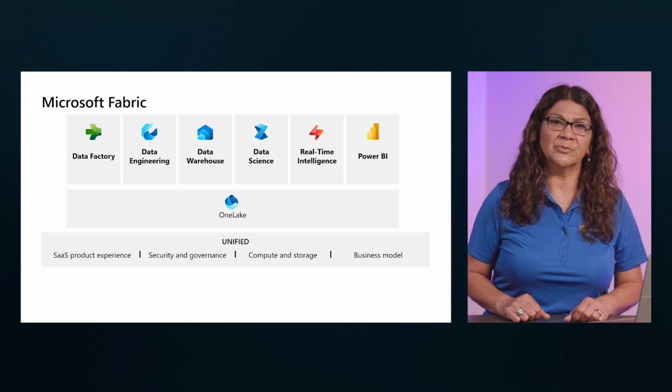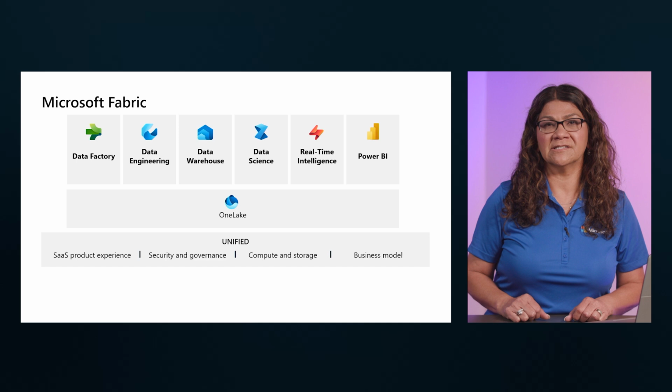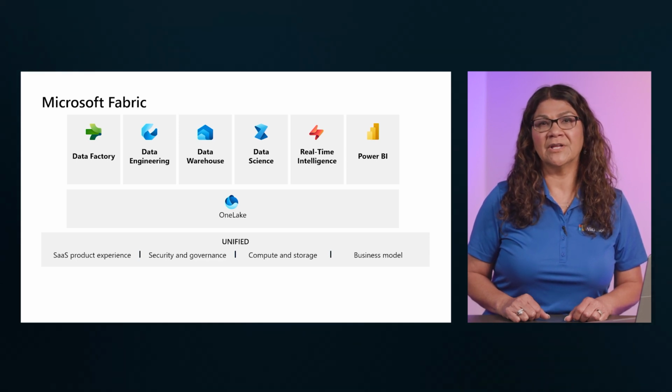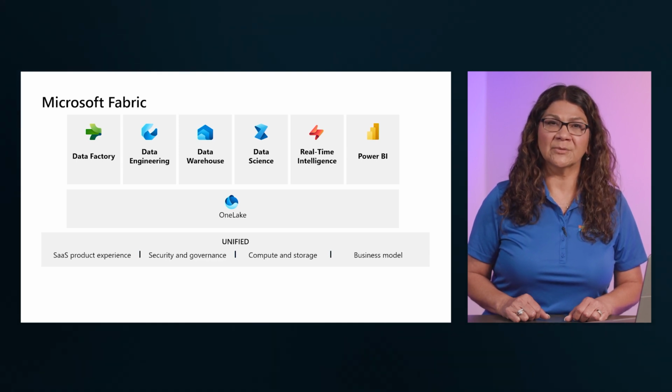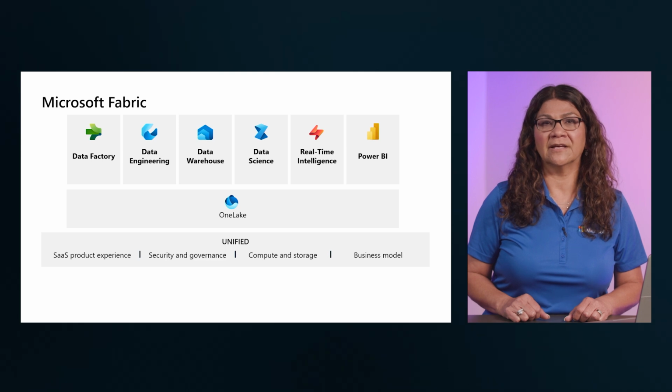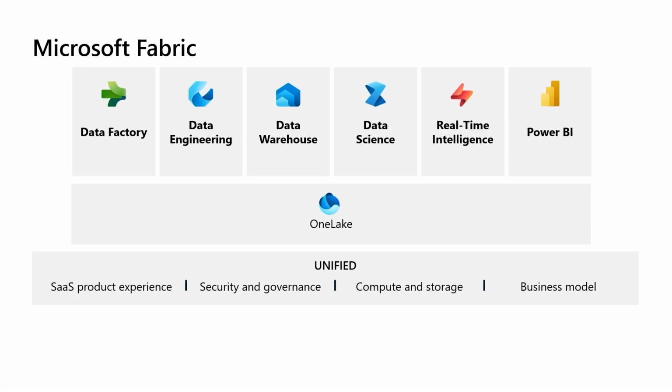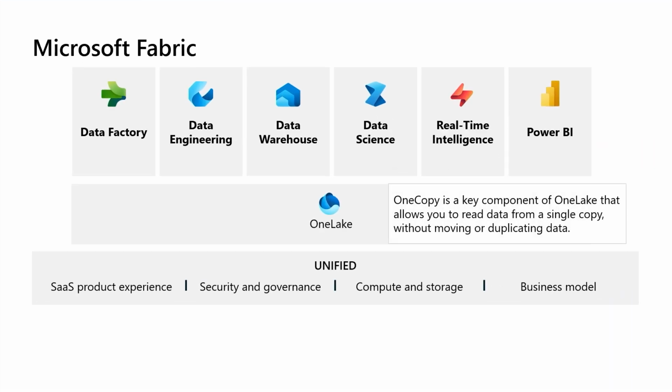In Fabric, compute and storage are two separate components, giving us the ability to scale them separately as needed to accommodate your organizational workload needs. The business model or semantic model is also created automatically from the relationships that Fabric finds in your ingested data in OneLake, or you can create the relationship manually. As an example, data that you've uploaded into the data warehouse or lakehouse can be used by both. You just have to reference it. No need to move or duplicate your data.